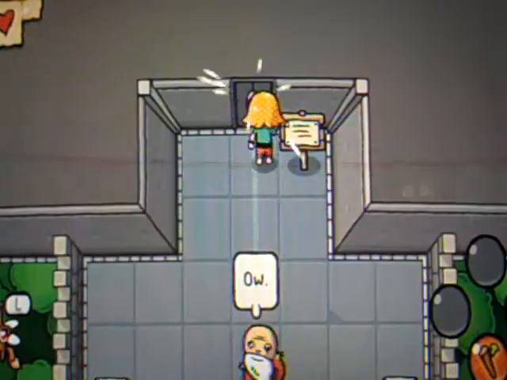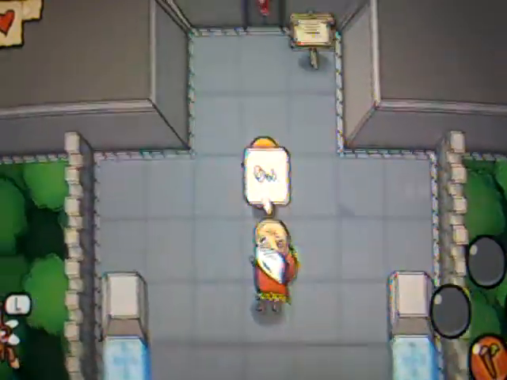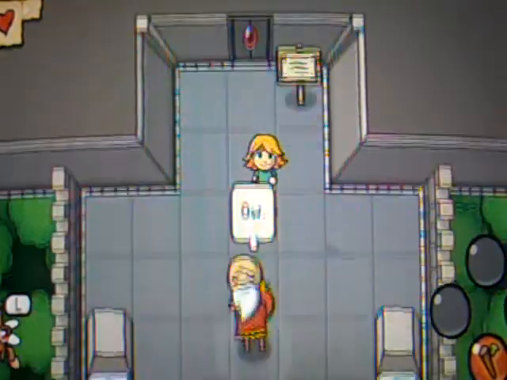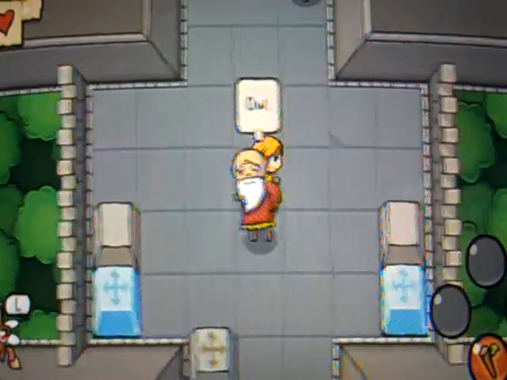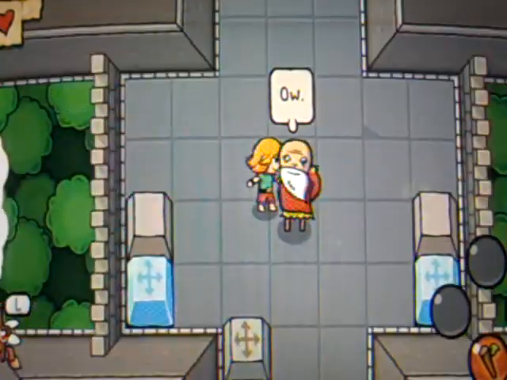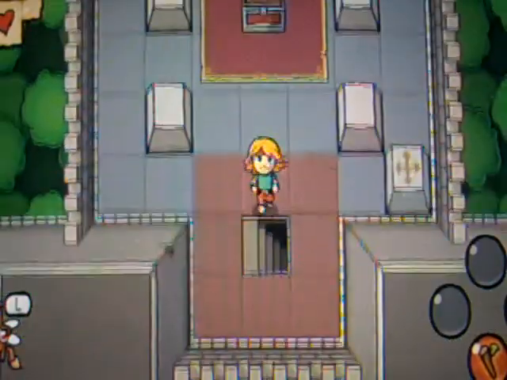Oh, when you hit stuff, it tells you. Oh yeah, I remember someone told me that if you hit the doors, then it shows what you have to do. So I have to do something that involves this old man, which I'm assuming is referencing the one from the first Zelda. So we can't do anything here yet, I believe.